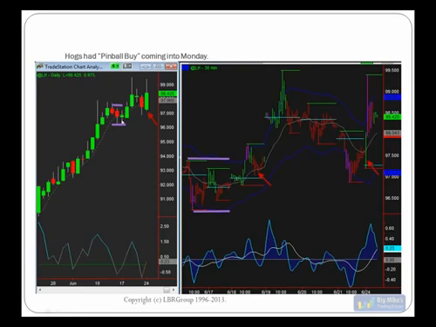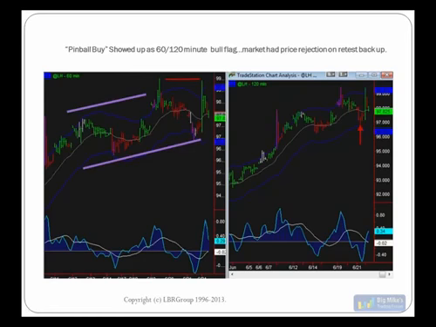One more, this was one of the few pinball buys that we had coming in today. These were the August hogs, and here was our pullback, our one high to low day, and this is the 30-minute chart. You could buy off the opening price, and we actually got a retest back up pretty quickly, so I don't think that this is going to be a killer trade, but it was one of the few where I had a buy on the 2-period rate of change, etc. And just lastly, here's what it looked like on the 120-minute charts. So that's what you're trading.